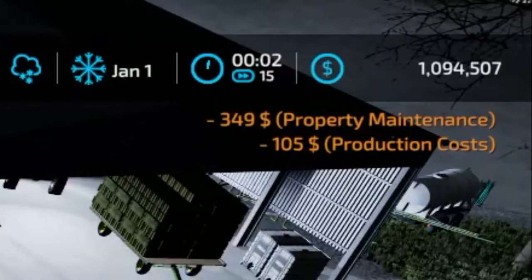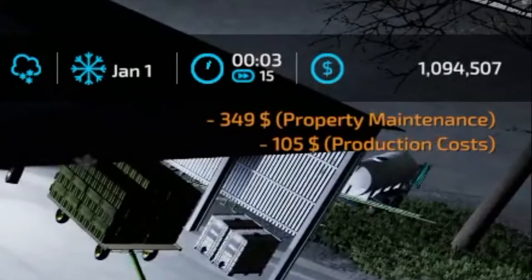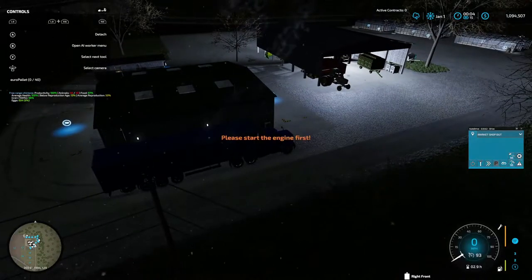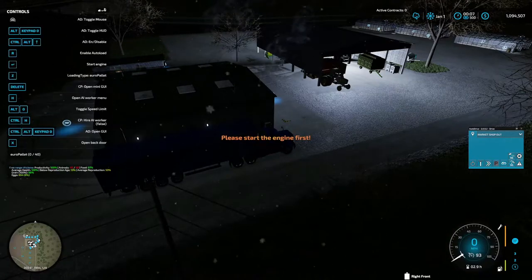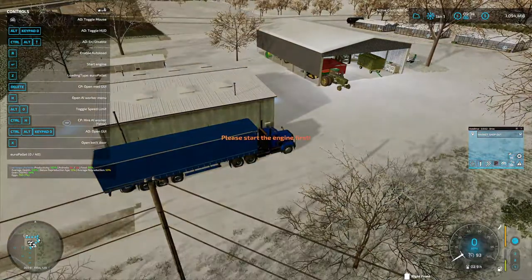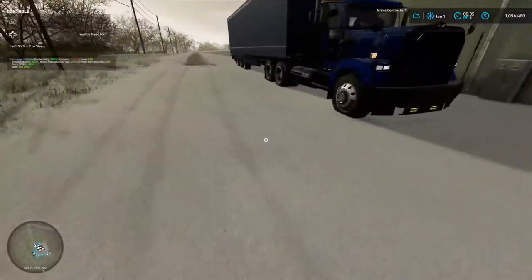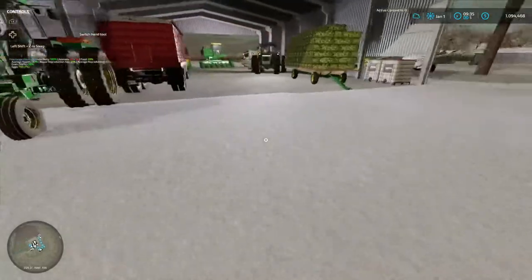But yeah, we're hitting midnight right now. 349 property maintenance, 105 production costs still. And we're losing money, the $1 million going down. But as you can see, it's snowing again. First day of January and it's snowing. I swear, I really do swear. And there comes the snow, just like that. 9:35 a.m. in January. Now February, and you see what I got put away.